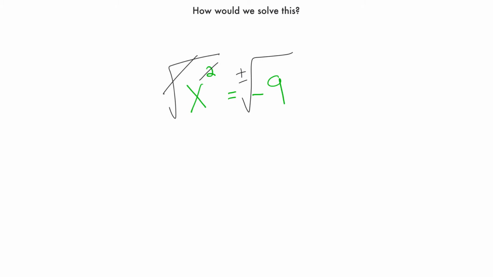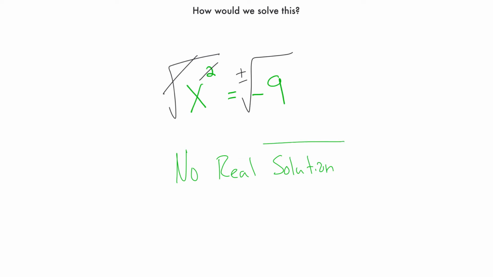You can't square root a negative at this juncture. We will expand upon that later in the year. But for right now, what I do not want is for you to say no solution, because that is technically wrong. If you want to be technical, which we're in honors, we should say no real solution.